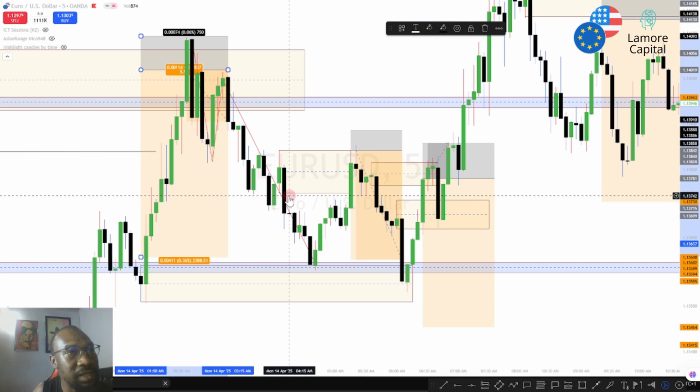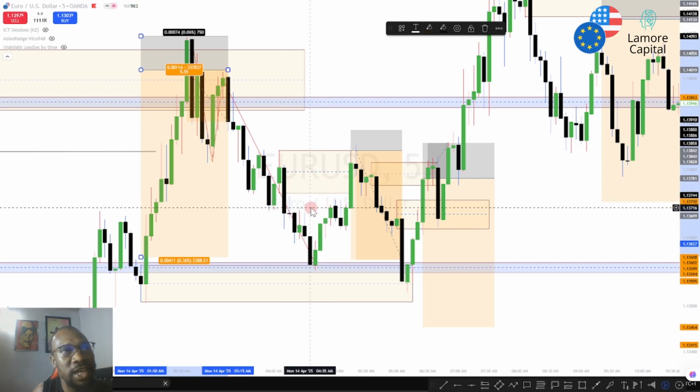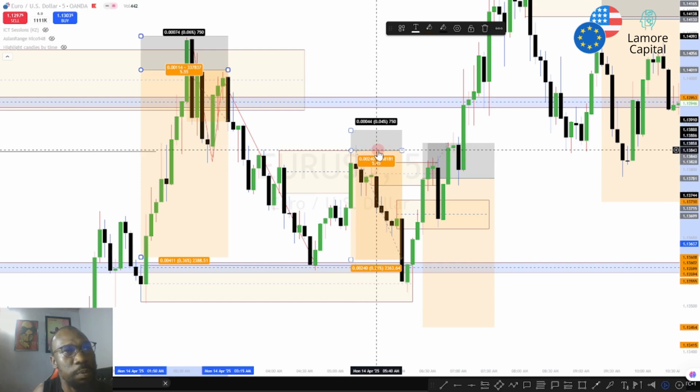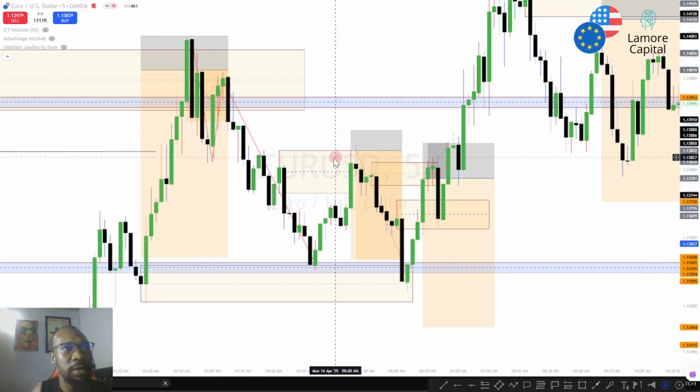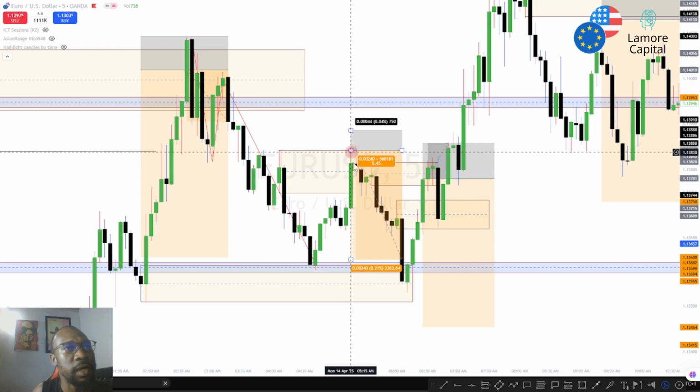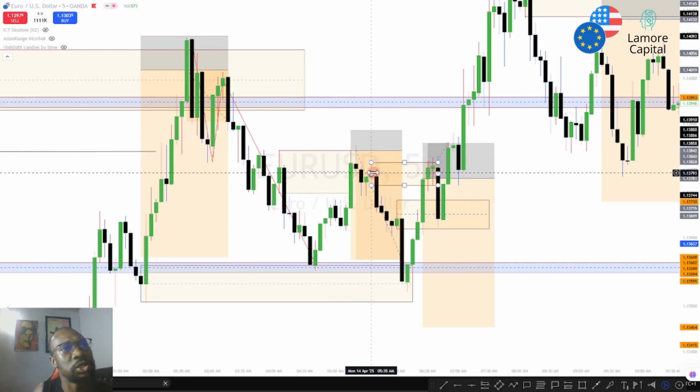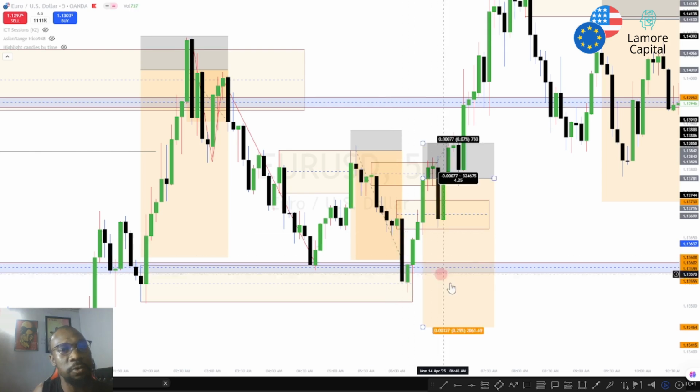This particular candle is our pullback. This particular pullback is what I will call my inducement. This is what gave me a good confluence that this particular candle is going to hold the market. But I knew that it was going to be a liquidity sweep candle. So irrespective, the moment the market came back into my demand zone, what did it do? The moment it swept the liquidity, can you see the candle that actually tapped me in? It displaced down again. So this is how it also happened.